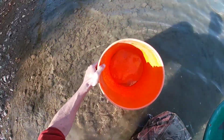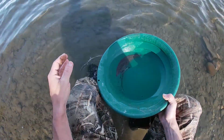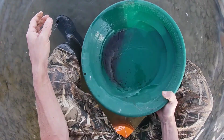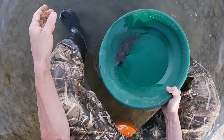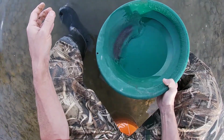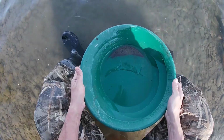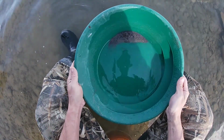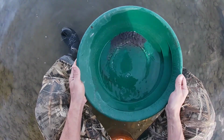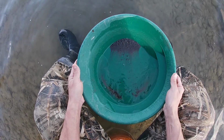Alright, so I got my bucket empty here. I'm gonna call that was about a third of a bucket. This is what I've got left. It's maybe a quarter cup of concentrates, and I'm just going to finish it off here. And the way I do it is I just back pan all the blonde out of it and as much black sand as I can, and then I take the rest home in my snuffer bottle.